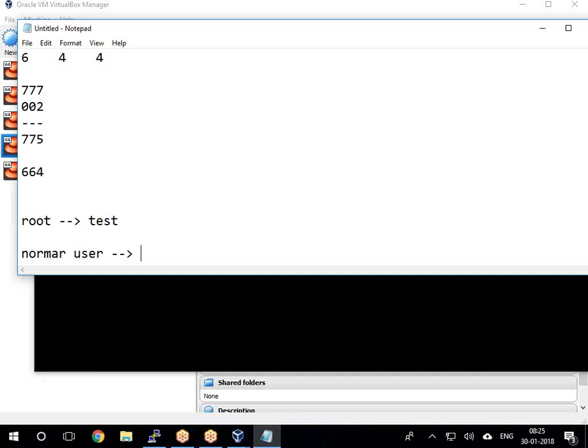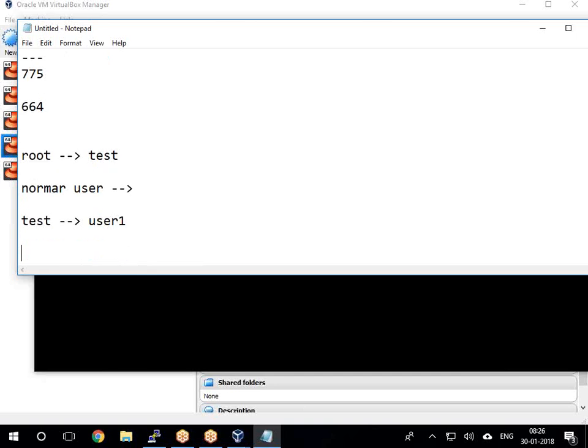New user. Whatever the username you specify to switch, that user password it will ask. Example, we have a test user. Currently we are logged in as test. If you want to switch to user 1, it will prompt for user 1 password. We have to enter user 1 password, then only we can log in, right, su hyphen.